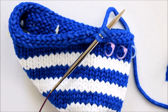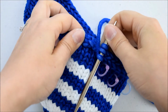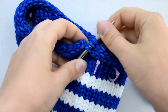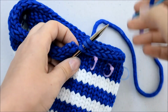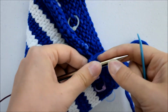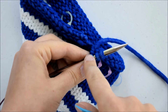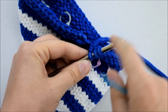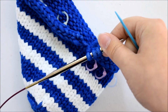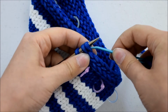Once you've finished your I-cord bind off, you will have three stitches remaining on your needle, and then we will seam them to the other end, the starting end of the bind off. So you want to cut your yarn and thread it onto a yarn needle. And right now our yarn is coming from the back left side from this stitch, and we're going to move it over to this stitch and then start seaming them together. So we are just going to bring our yarn needle through that first stitch purlwise.